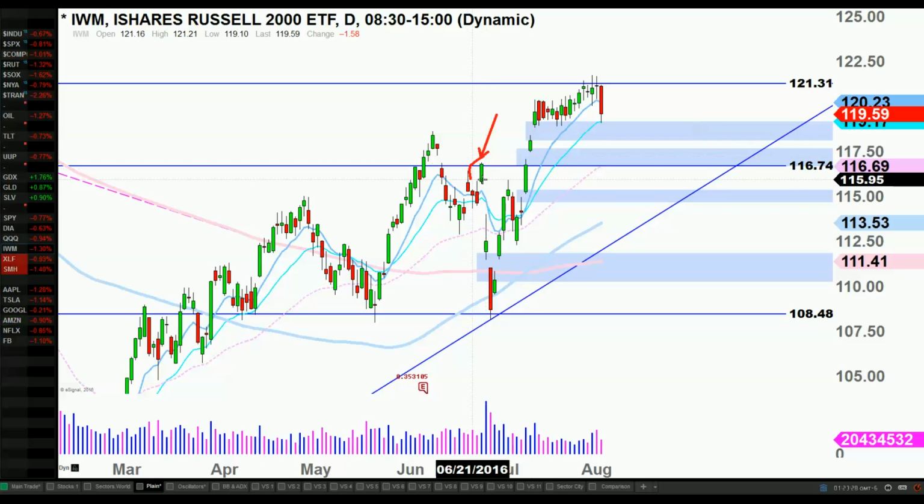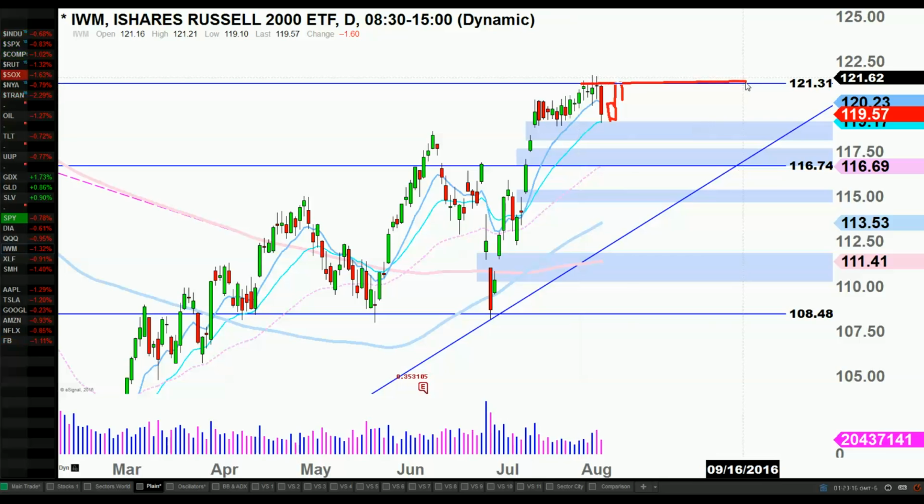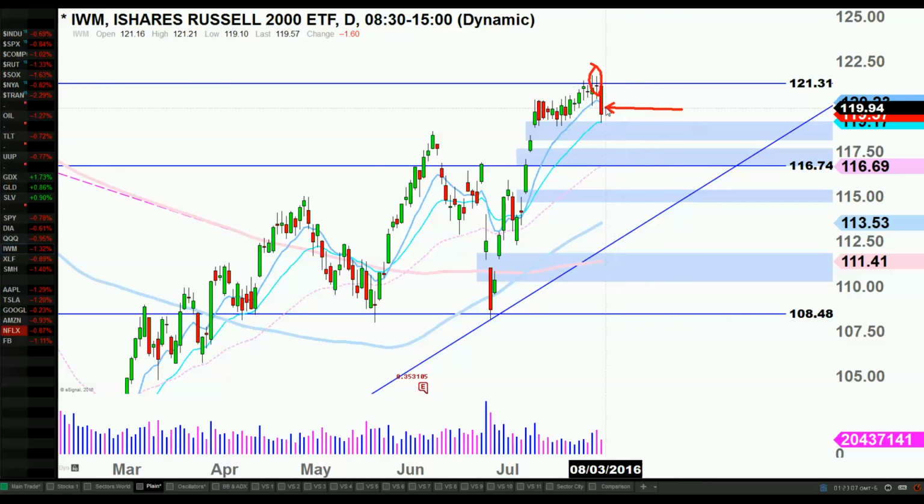It was resistance in the past, so it could be an old resistance becoming a new support there. But again, if the buyers start to come in tomorrow, watch for this thing to come back up like this and retest 121.31, and then you might even stay here for a little bit or pull back. At this point, it's hard to tell. We do have a doji there, and then we do see a follow through. Could be some kind of an evening star reversal and could bring this thing back down here.